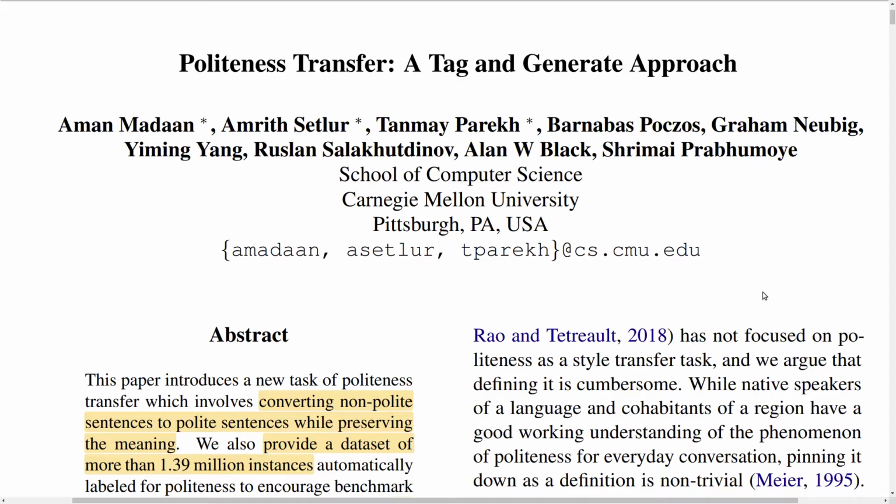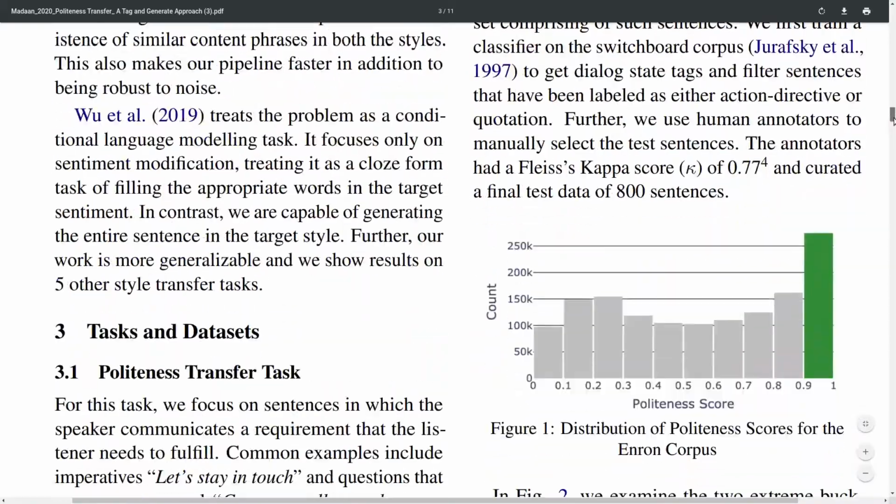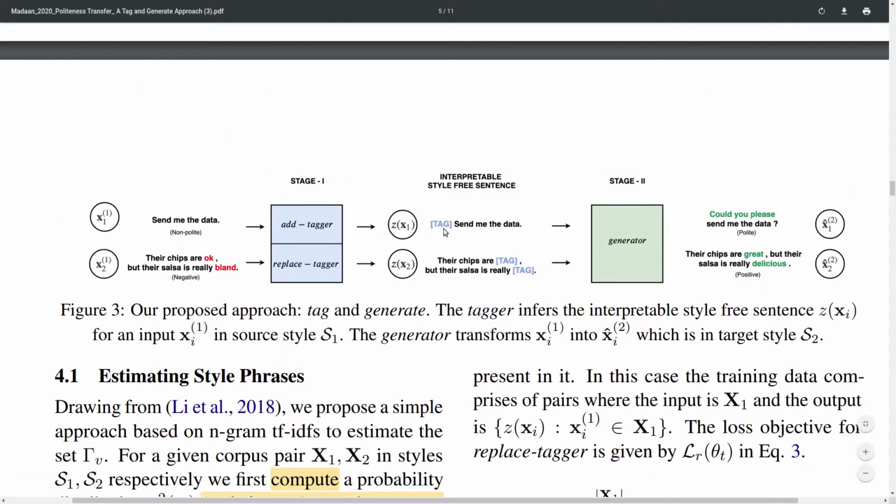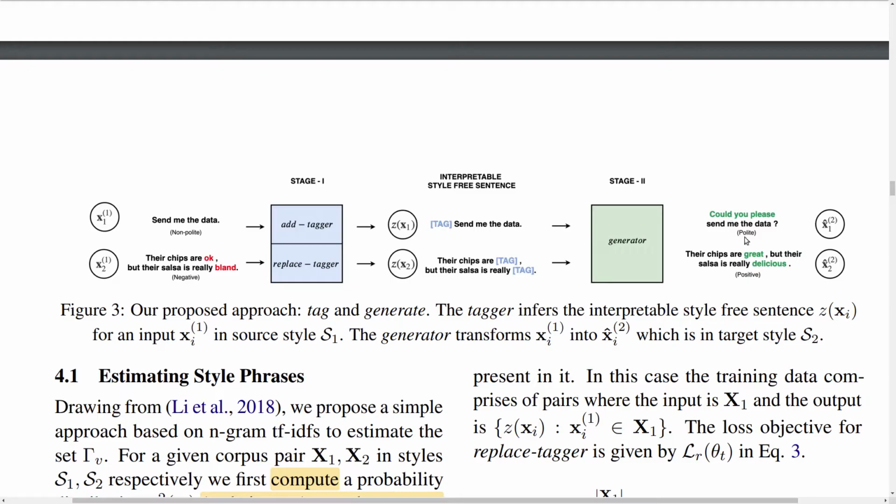One limitation that I can think of for this approach is that if you have a huge difference in vocabulary from the input to the output styles, so if the style transfer task requires more drastic rewriting, you may have some challenges using this approach. Because if you go back to this example, this generator, if as input you're having a huge amount of tags, it would have to basically invent and fill in a lot of, maybe too many gaps, and at one point it might get too difficult for the generator to figure out, okay, what should I generate here, especially if some of the meaning is lost due to the tagging operation here.